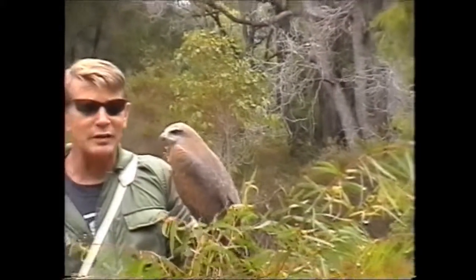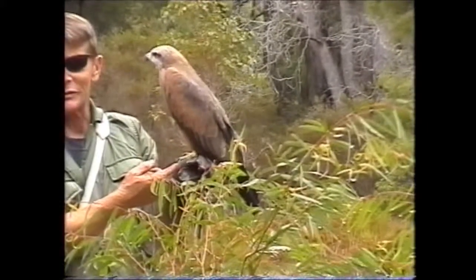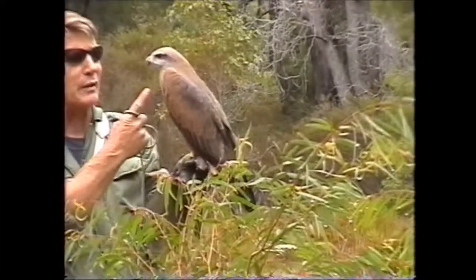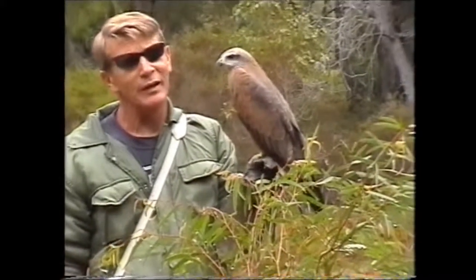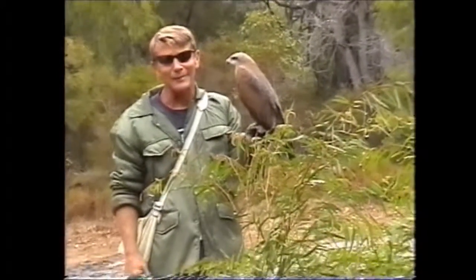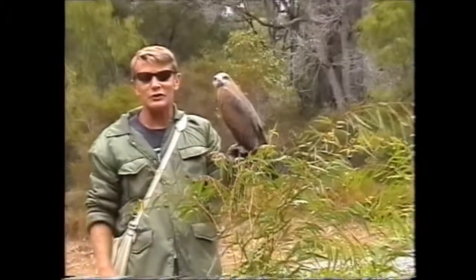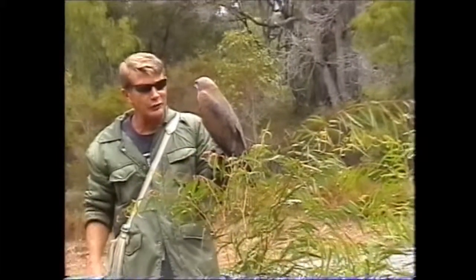Very quickly we will tell you a couple of things about birds of prey. Birds of prey use their feet to grip and kill their quarry, not their beak. In fact this big hooked beak, although it looks pretty dangerous, it has actually got less bite power in it than a budgerigar. That big hooked bill is designed for ripping, not for biting. So there is virtually no bite down power in it.